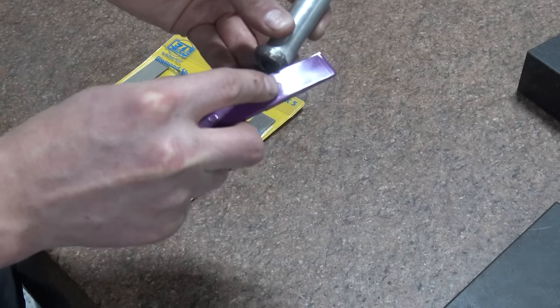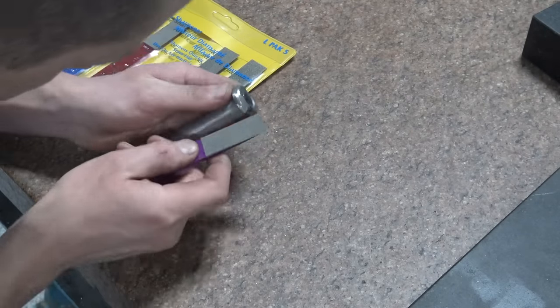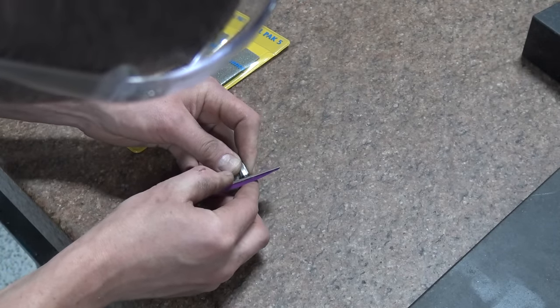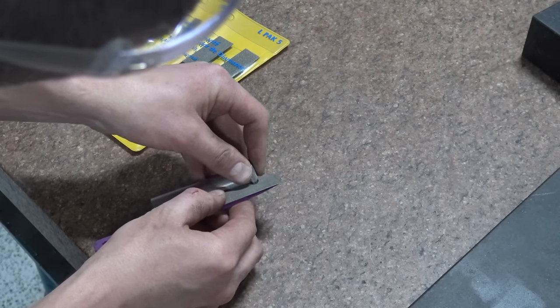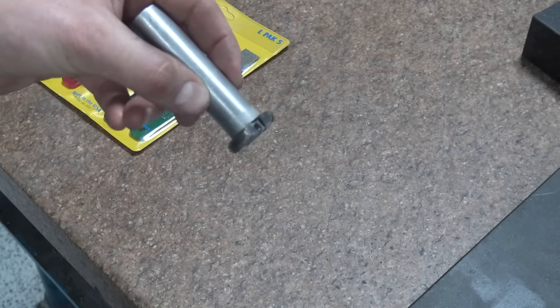My buddy Dale Derry on Metalworking Tips and Tricks just put out an awesome video on how to easily sharpen regular metal cutting files. I had no idea it was potentially this simple. Looks like in the comments it may not last, you can't do it dozens of times, but nevertheless, I would definitely check out Dale's video. I really enjoyed that. All right, let's give her a shot.